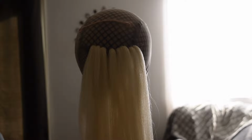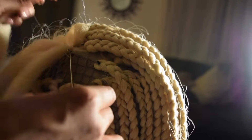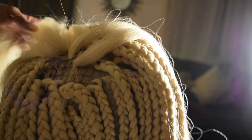To get started, I used a braid mesh cap for my base with a nude stocking cap on top. In the original video that I pulled my inspiration from, she used a stocking cap for her base. Whichever one you decide to use, just make sure you are using a stocking cap with the mesh cap for stability's sake.